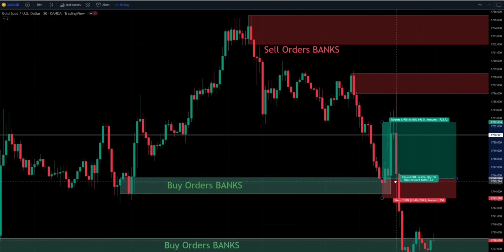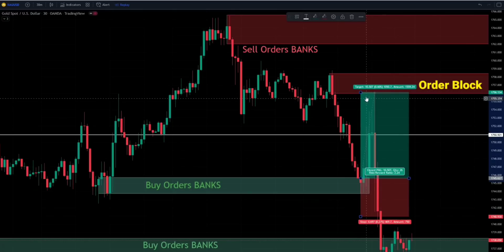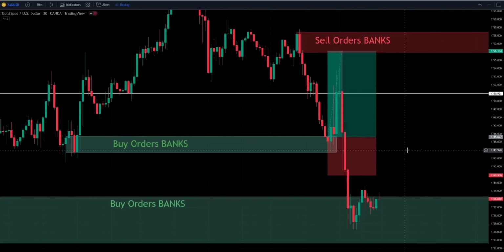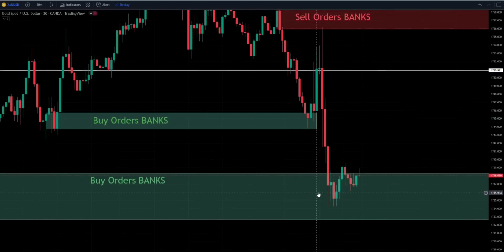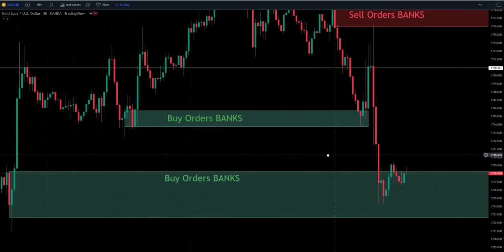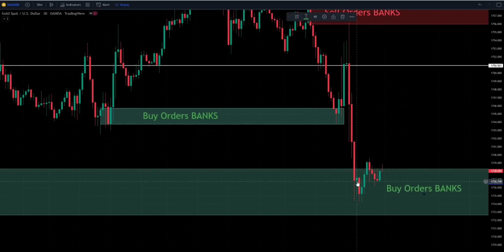See, we entered a trade from this order block and the price went up to this order block that the selling trades have been set up in it. And because a big amount of selling trades have been set up here by the banks, the price fell significantly after this block. The price fell until this zone, and here, because there are many buy orders, the falling stopped. And that is because the quantity of buy orders here may be very high.